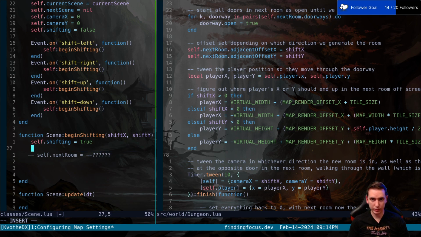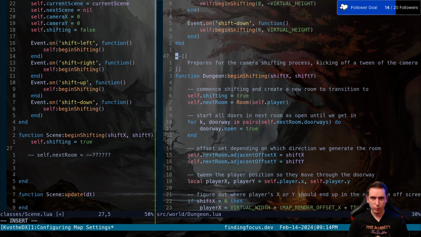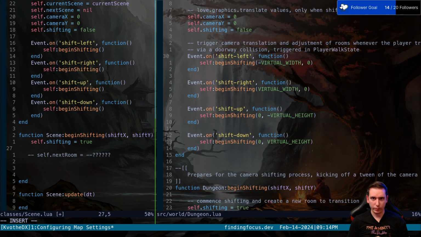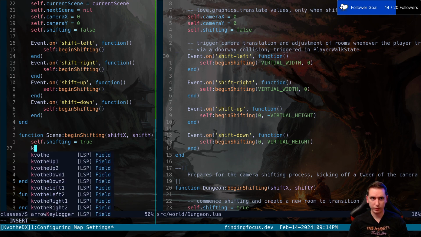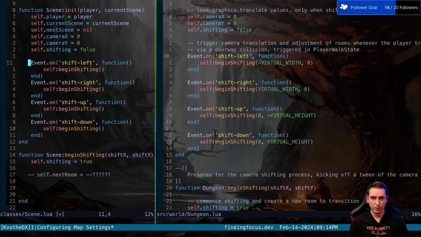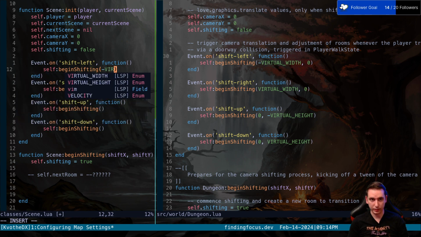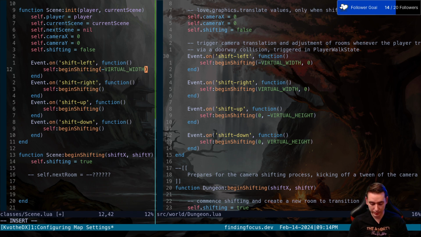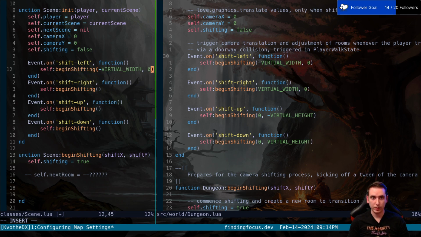I guess let's keep looking at this. Let's go ahead and give our shift X and our shift Y the same parameters here, at least as a starting point, so that we can potentially test things. So we'll say virtual width minus virtual width if we shift left, meaning that our shift left is going to end up at a negative virtual width.